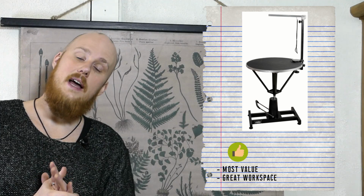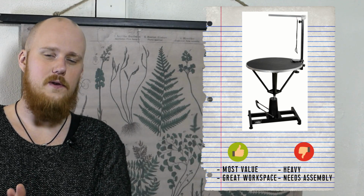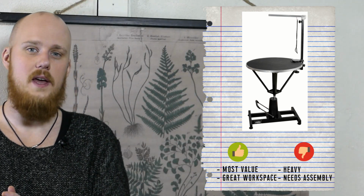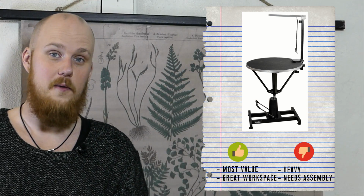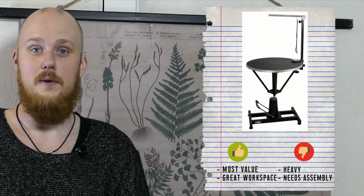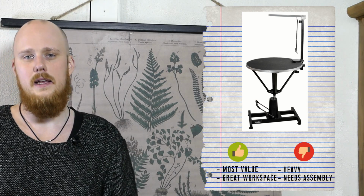So the downside of the coin and the not so good things about this table is that it's pretty heavy. So if you're going to carry this around for a whole day and move from one location to another, you need to be strong or have a friend that can help you. And the other thing is that it needs assembly.